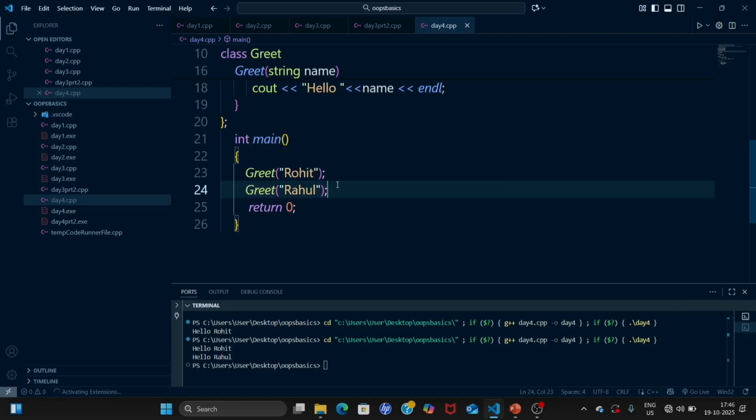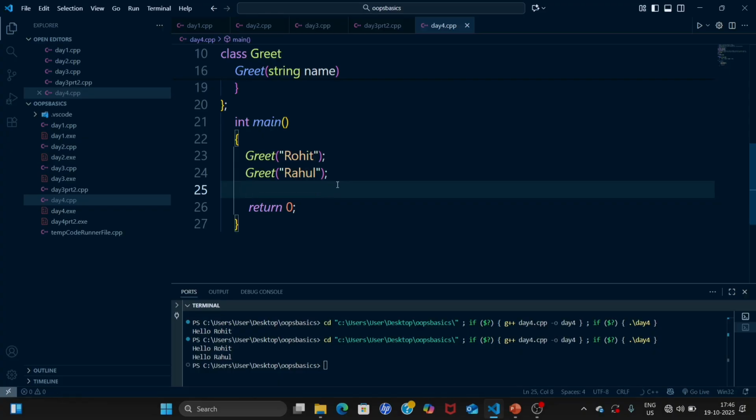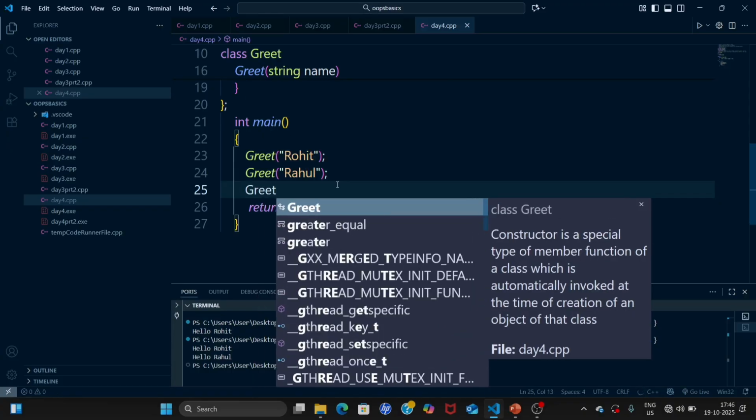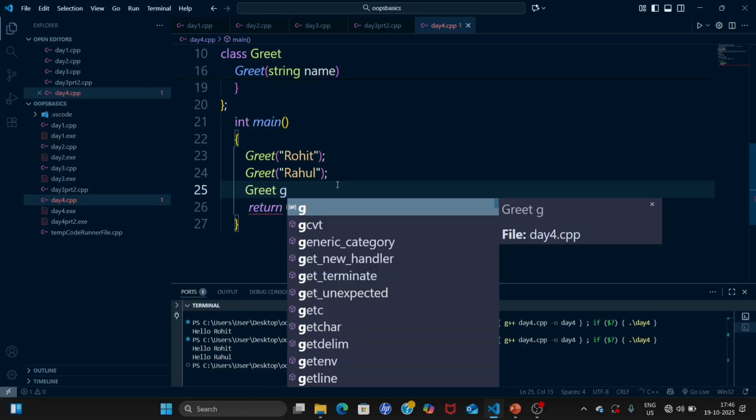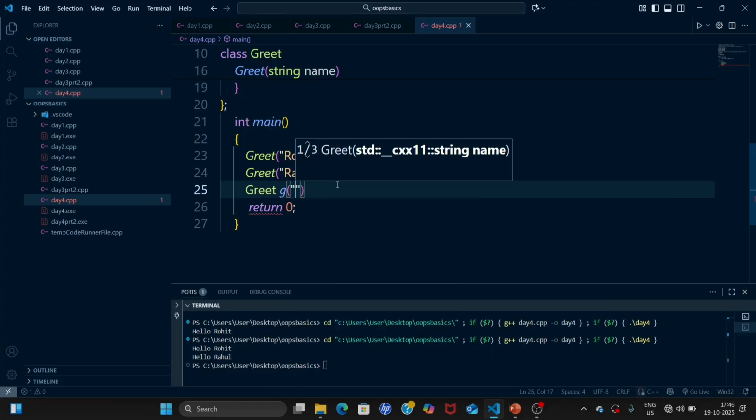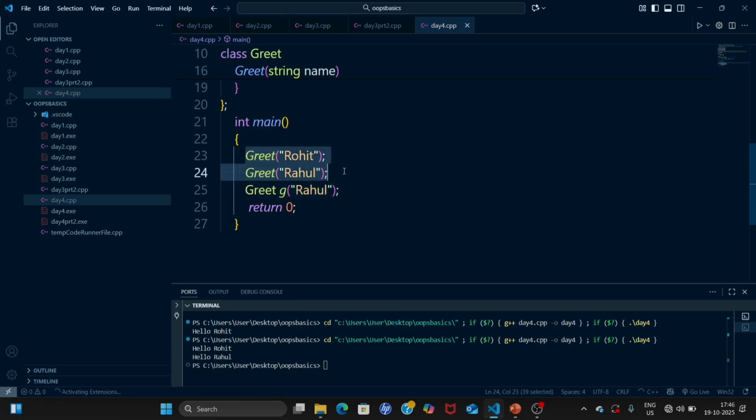But what if we create an object of the class Read, then g, which is an object, and then we pass the parameter.